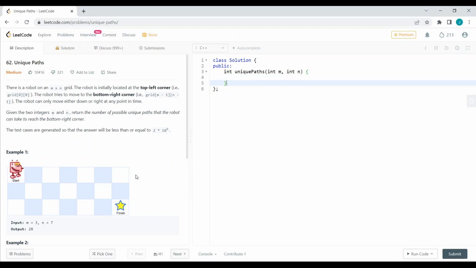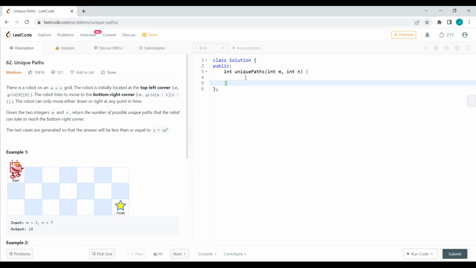So let us come from the last cell of the grid to reach the first cell. From the last cell of the grid, what directions can it go? Either it can go up or it can go to its left. So these are the two possibilities to move the robot from that particular cell.